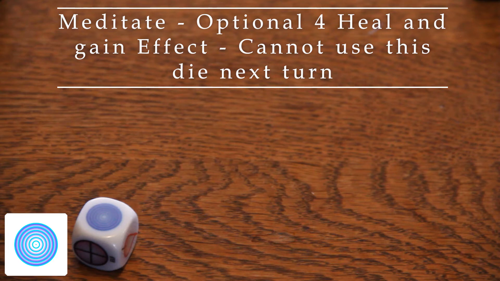Some examples of when you would choose not to use Meditate and instead pass are if you are already full health, if you have a growth effect active and you would rather roll it again next turn, or if you are currently poisoned, you can bypass the 4 self-damage.